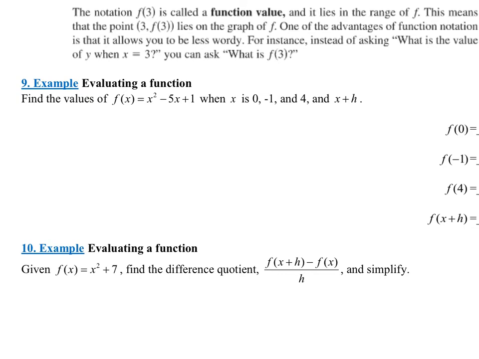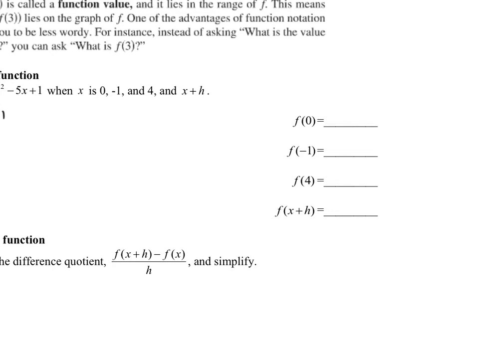So again, we have f of x equals x squared minus 5x plus 1 when x is 0, negative 1, 4, and x plus h. Well, let's do the first one together. Let's try f of 0. If I look at f of 0, I'm saying wherever I have an x, I'm just going to put in parentheses wherever I have an x, and then I just plug in the number 0. So f of 0 would be wherever there's an x, I plug in 0. You simply use your calculator to plug this in. F of 0, see what you're getting. I'm getting the number 1 in this case. So f of 0 would be equal to 1. I would come over here. F of 0 is equal to 1. When I plug a 0 into the function, I get a 1 out, okay?